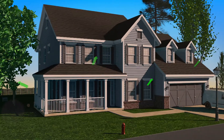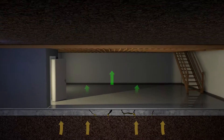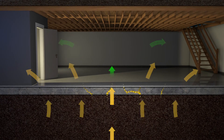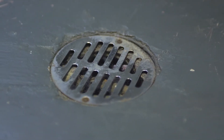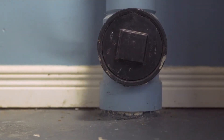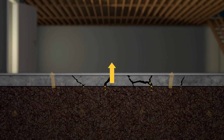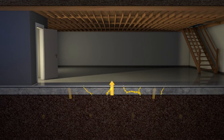Because a home is generally under a depressurized state compared to the outside, radon gas — even though it's heavier than air — can be drawn in. Think of cracks in the foundation, whether it's a foundation wall or slab. It could come through penetrations through the actual floor of the basement, such as a sump pump pit or piping — really any opening directly in contact with the ground. That gas from the soil can be drawn into the basement, and because it is heavier than air it will remain there, collect, and build up to a certain density.